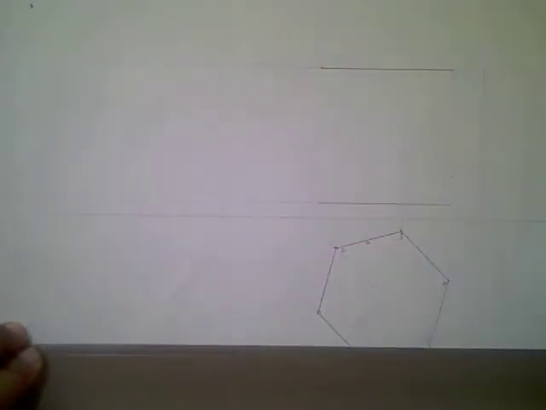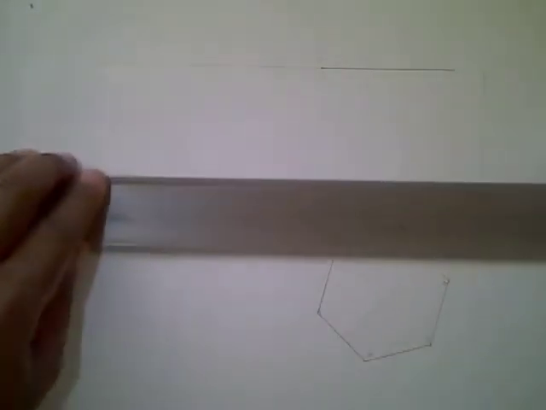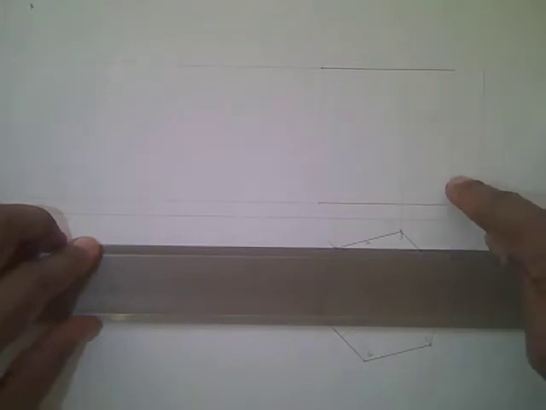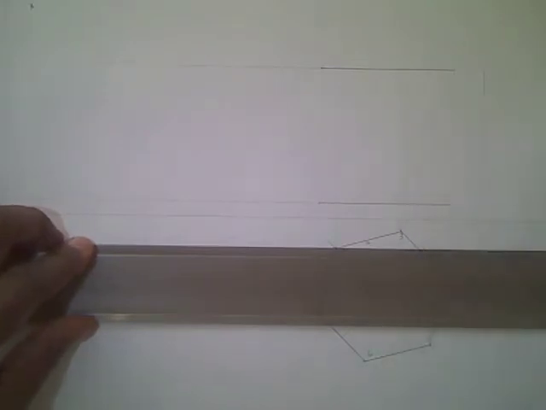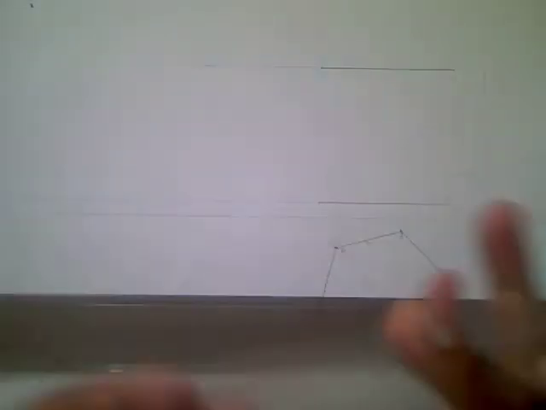Because my camera is fixed, it cannot reach the furthest part of my paper. That's the only reason. This is 60. That is 60. Equilateral triangle. When you draw an equilateral triangle, every side is equal. So this equilateral triangle will start, the base of it will be here, right on this line. So it will be somewhere here, based on this line. Now I will measure 60.